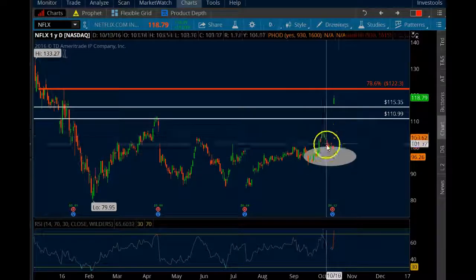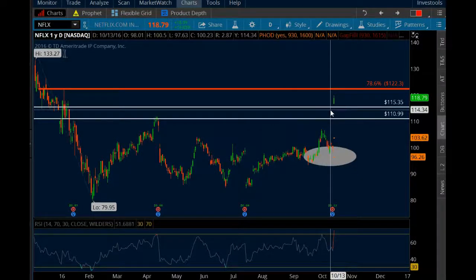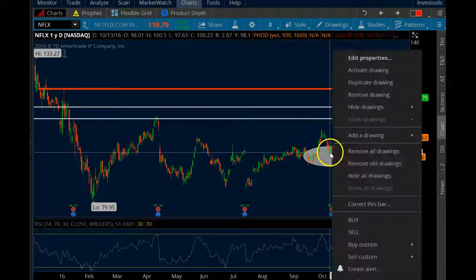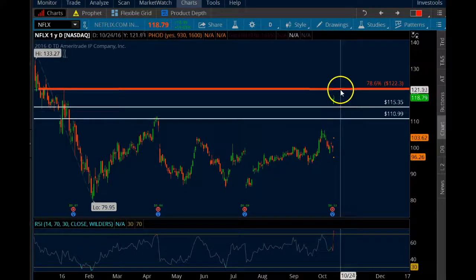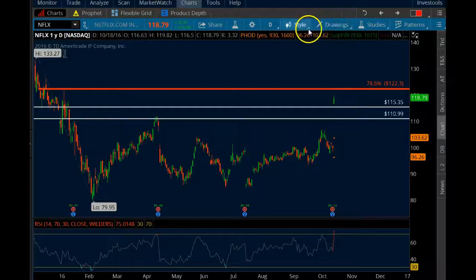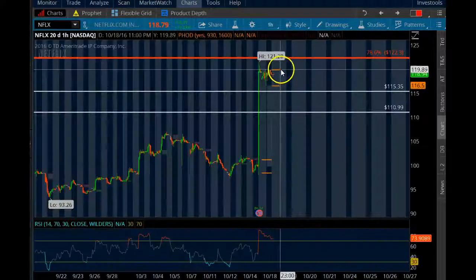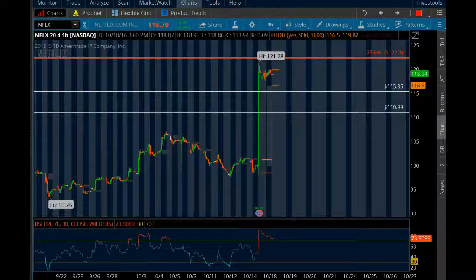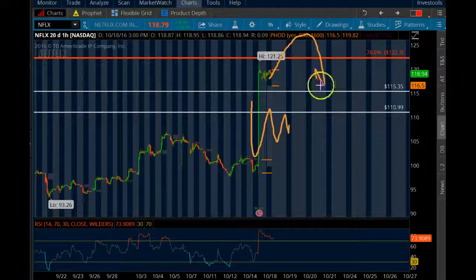We discussed this move in the radio show. You can go back 2 videos and look at this. We had a live radio show. We discussed this. As this stock gets to this price level here, 122, 121, I already know from this standpoint here, based on technical analysis and this massive price gap here, that I'm going to be looking to short this stock. Depending on how this price reacts at this level, I can see if there's market supply.